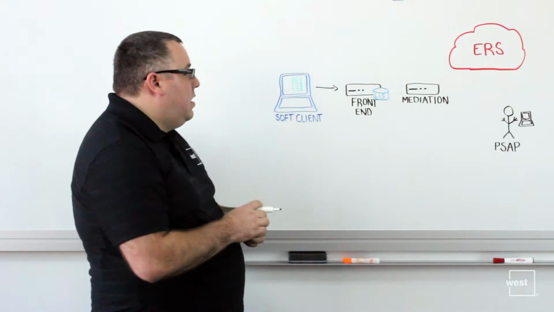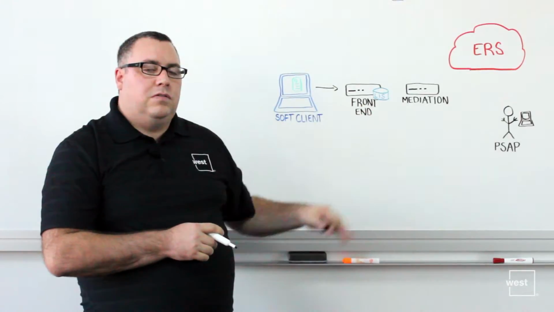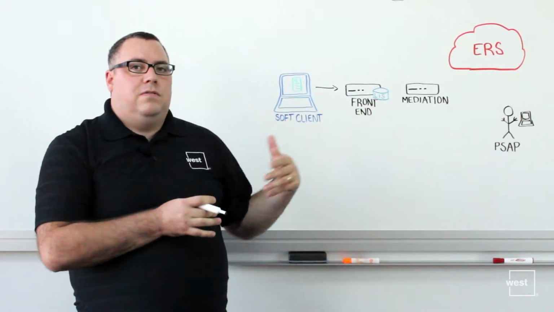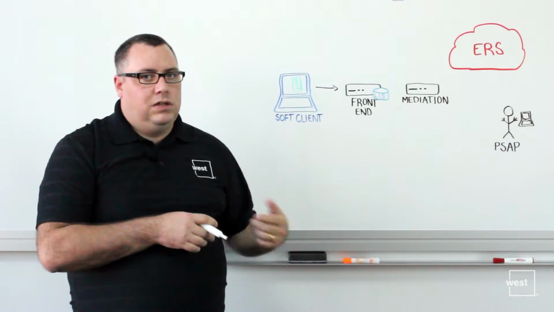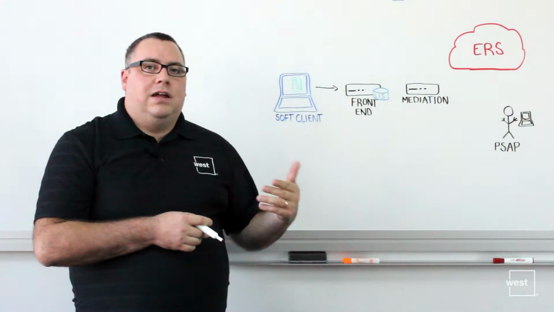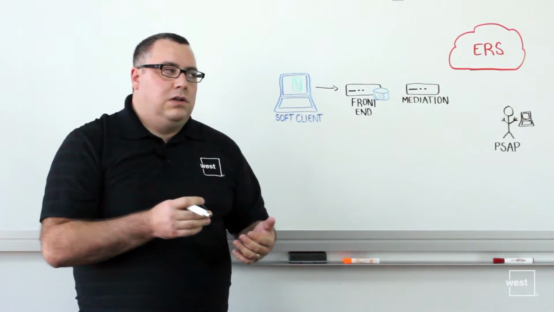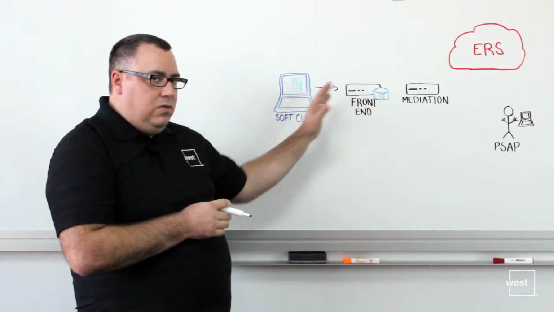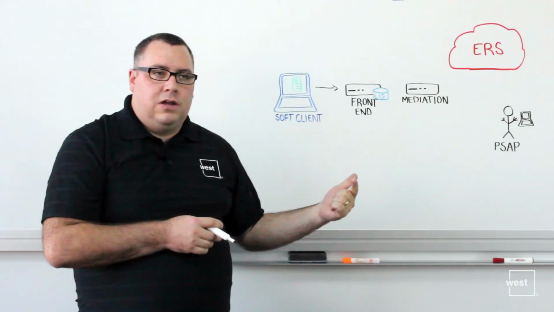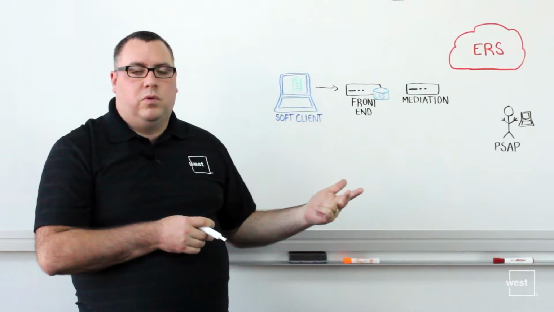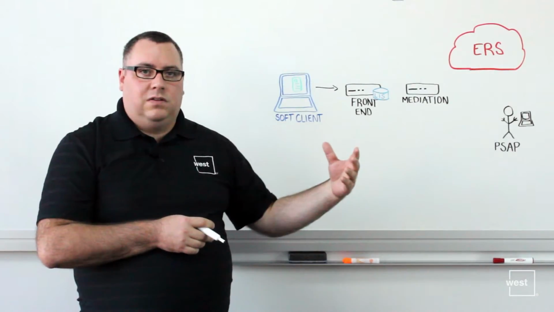The front-end server has a location information service database, or LIS. This LIS database contains a listing of all the different network elements, say IP subnets, switches, wireless access points, things like that, to identify that this IP subnet or this access point are in these particular locations. When the front-end server receives the query, the soft client is going to send in its IP address, its MAC address, the BSSID of the access point it's connected to, and if it's LLDP-MED enabled, it'll also send the switch and port that it's connected to.